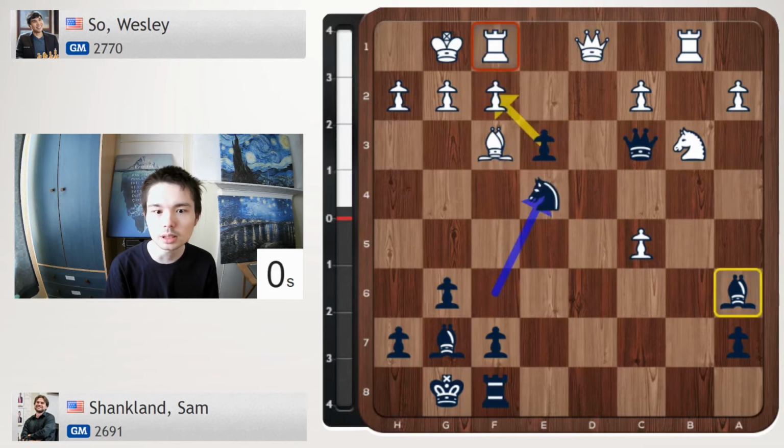The move is knight e4. Listening to the commentary when it was played, Wesley was saying, who on earth plays knight e4 in this position? I also listened to Sam's commentary, because I just wanted to hear what they both said in this position. And Sam, within 10 seconds, just trusted his intuition and went for knight e4.